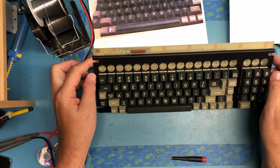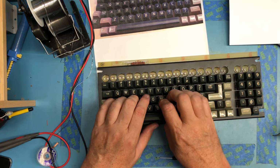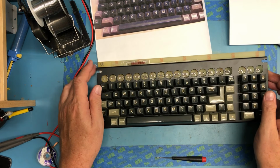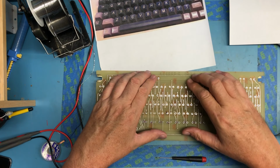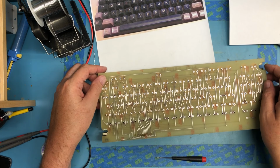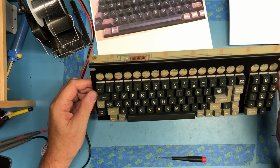Well, there it is. We have all of the keys back on. Still not a great feeling keyboard. Although it certainly looks much better than it did. And now it really is just going to be a job of just soldering everybody back and getting it back in the case, and hopefully it is good to go.